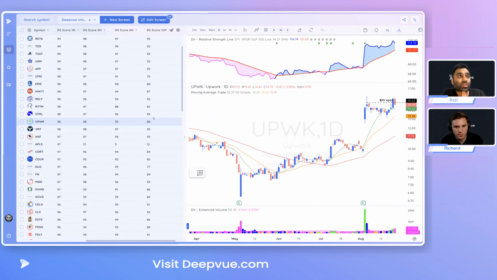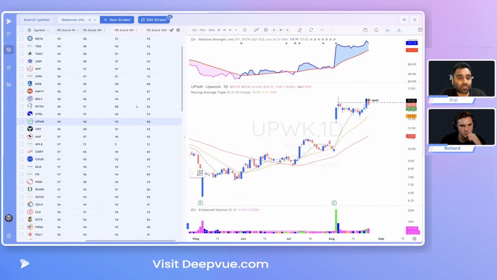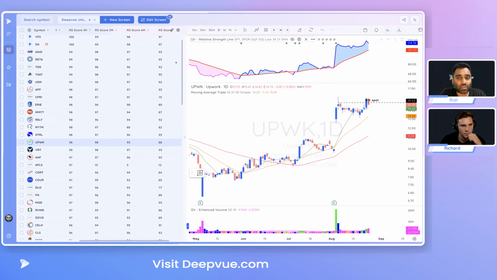Yeah, there's a question from Chris to plot the RS score on the chart similar to Market Smith. That's one of the updates we will make over the next 3 to 4 weeks. We will get that in where you'll see the RS score right here, and you'll be able to choose which one you want to see. You want to see the 1 month, 3 month, 6 month, or 12 month. That's entirely up to you. Or you want to see all 4. That's also entirely up to you. We'll get that into the indicator as well. Awesome. So Richard, that's the scores themselves.